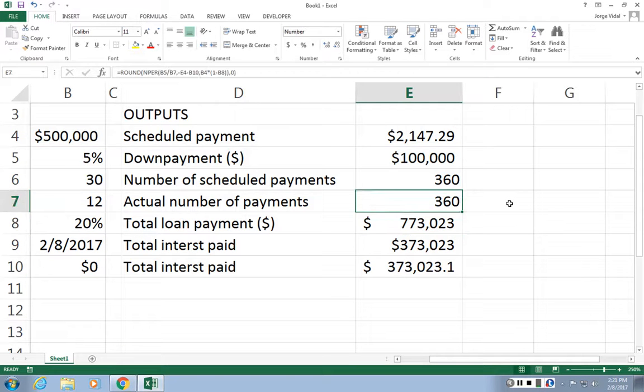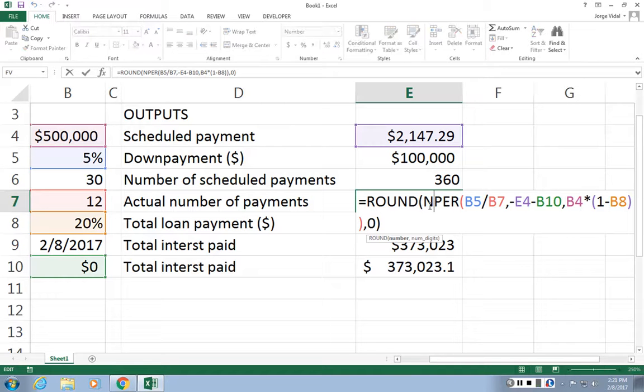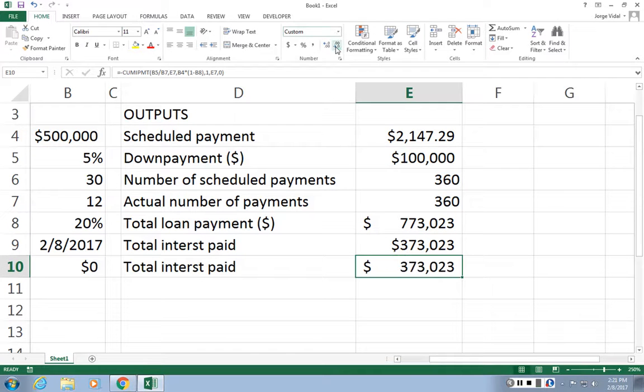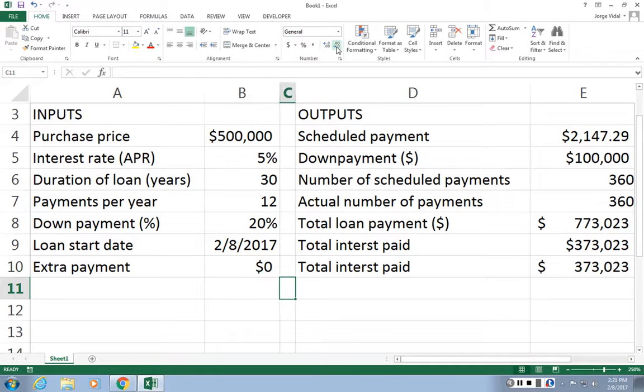So that it doesn't round up to 361, it's going to leave it in 360. And then now look at these two numbers. They match perfectly, okay? Because before that, they weren't matching, because we were using one extra payment, okay? So again, in that one, for actual number of payments, just round. And then let's, okay. So a lot of money.